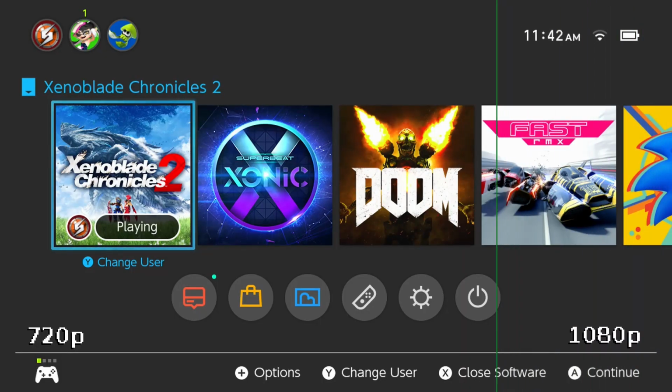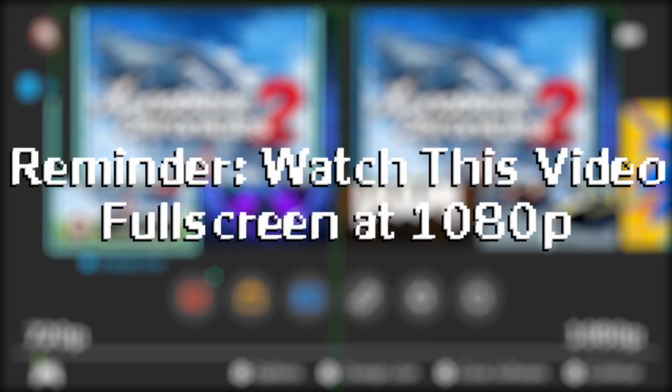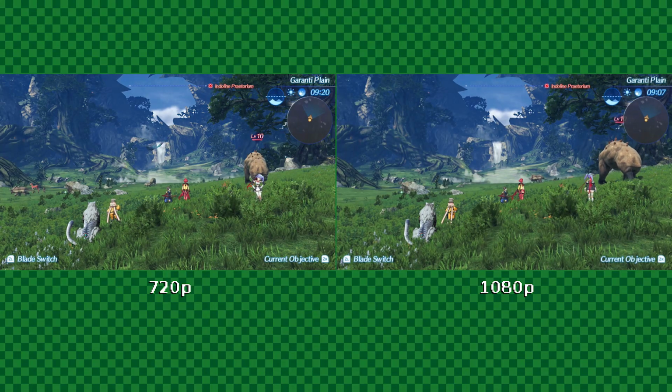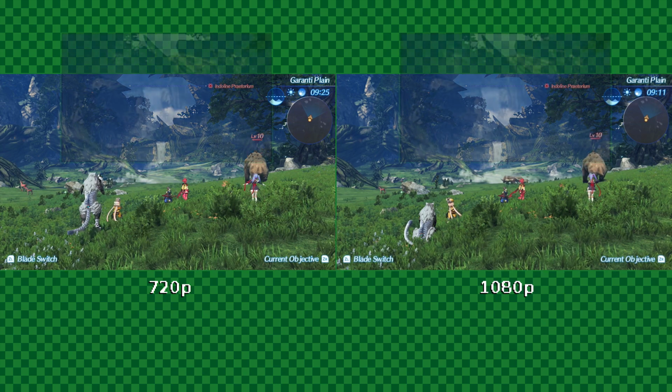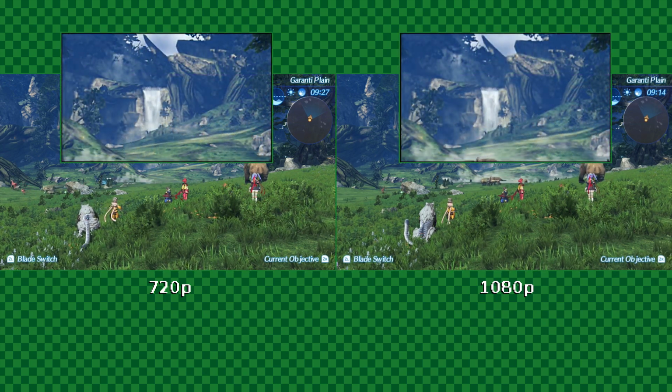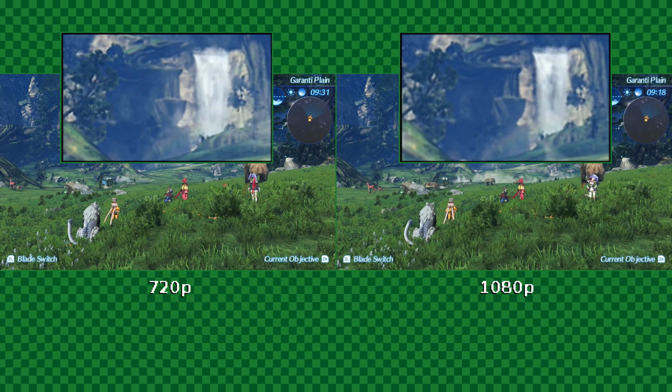Here's an example from the Switch's home screen, which also runs at 720p. As you can see, the image that's been upscaled by the Switch is quite a bit softer here. If you're not seeing the difference, remember to set this video to 1080p. When we move over to gameplay footage, images in the distance are quite a bit sharper now. Any detail that's being lost at a long distance is a result of the way the graphics were designed, rather than just a poor upscale.